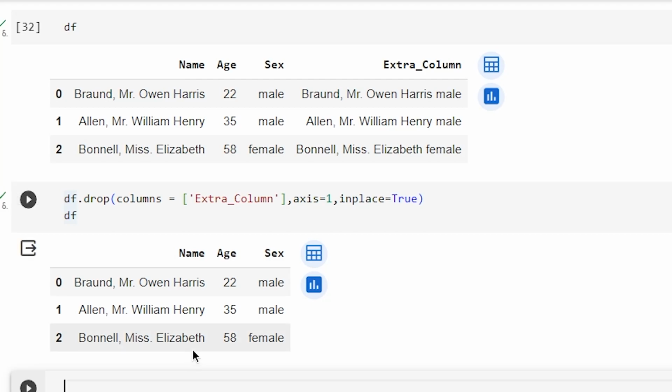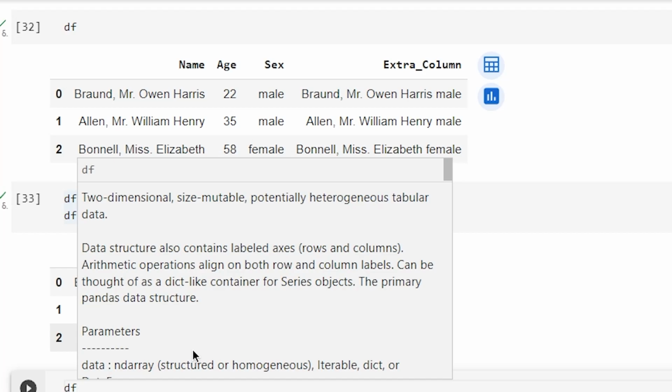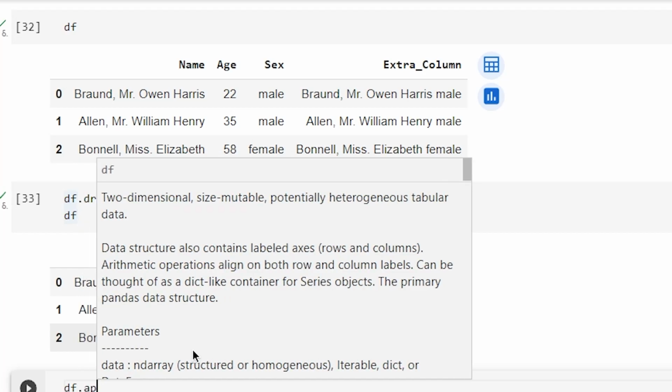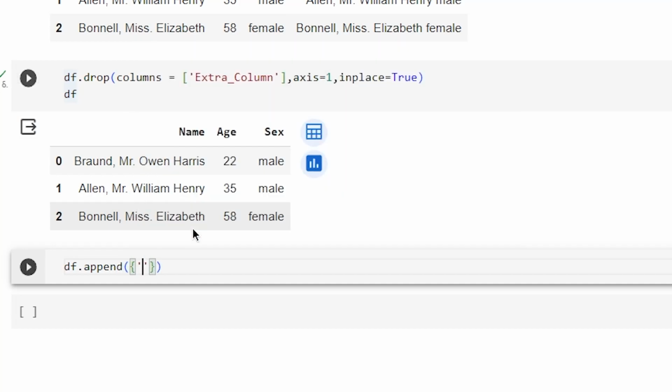Okay, so let's talk a little bit about .append, which is a deprecated function that you won't be using in the future, and I'm just showing it to you for encyclopedic reasons, just for knowledge. .append allows you to append rows to a current object. So you call data frame .append and specify, for example, a dictionary. You specify for each column the values it is going to take. Bear in mind that the key of the dictionary will be equal to a column in the data frame, and the value should be a list because it should be an iterable.